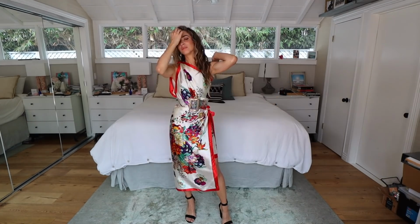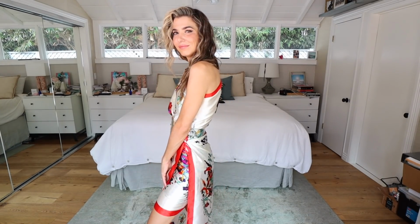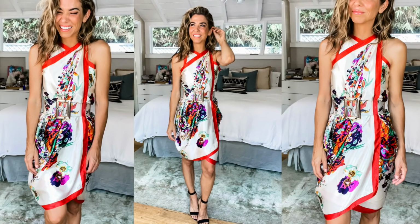Now, again, because these are the same scarf, it's really seamless. The waist is seamless. On the side, I have this really fun open slit where you can see the skirt on the bottom. So it looks almost like this really fun asymmetric detail, but really it's just providing a teeny bit more coverage.